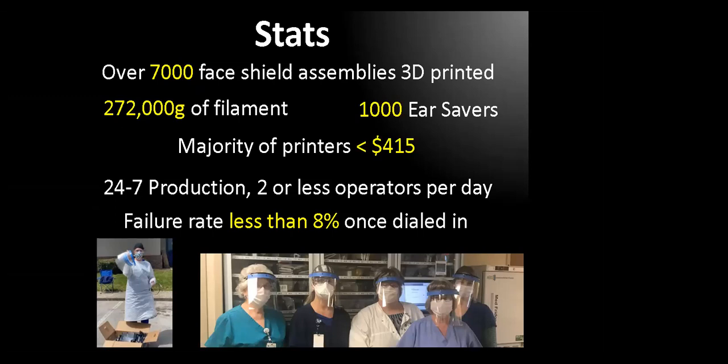And the skeleton crew is being generous in this process. And so, yes, we know there are entities out there that were producing larger, larger numbers, but we think we're a little bit more reflective of what the small business and the most of the institutions are going to be like, because that's what we found across our network. It was a small numbers of people using what they had to produce. We're very proud, even though we had that small number of people and we're producing these kind of quantities, that we generally had an 8% or less failure rate once we got everything dialed in.